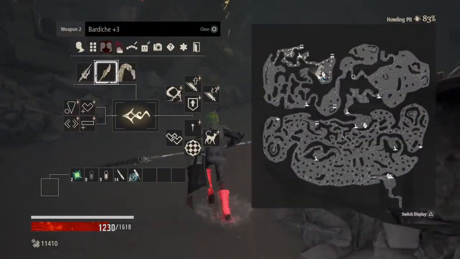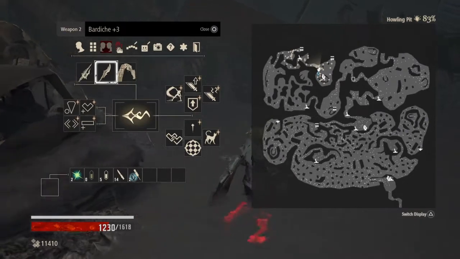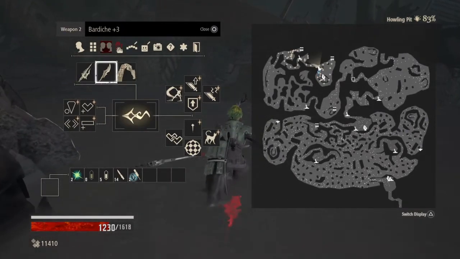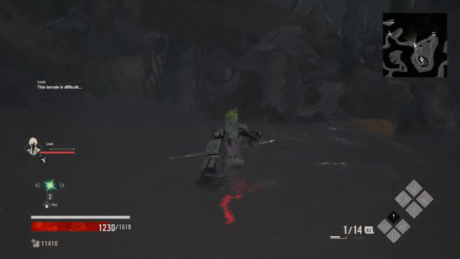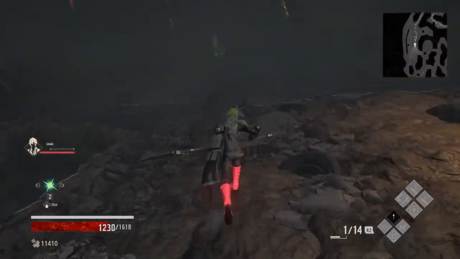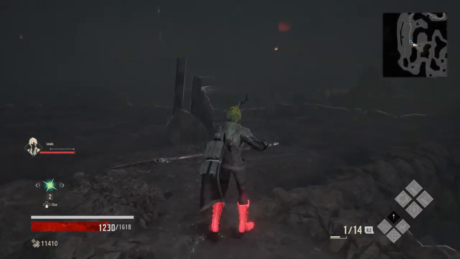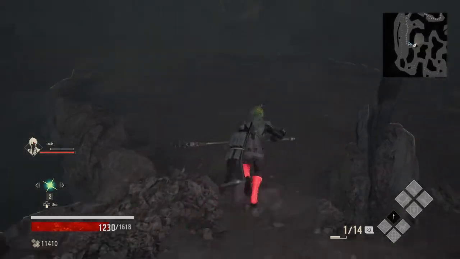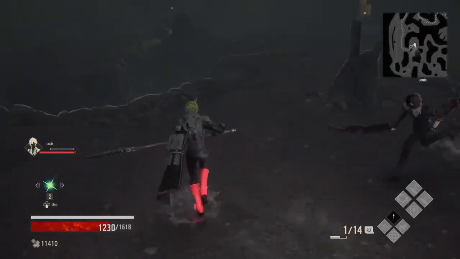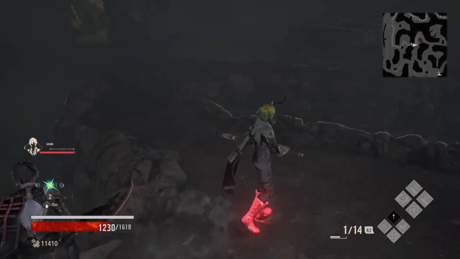So I think to wrap this session up, I'm going to backtrack and see the area I explored, and then head back to town. This terrain is difficult. So this is the new area I'd missed before. It could just be nothing. It could just be other pathways to nothing.